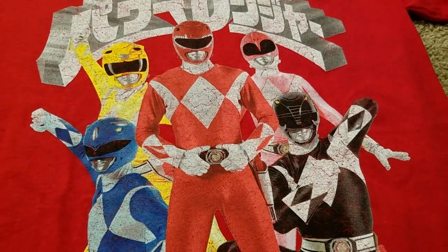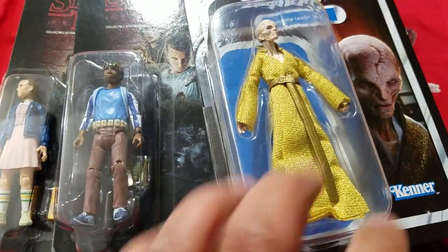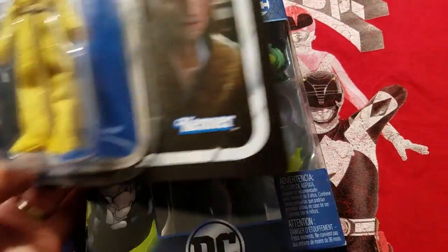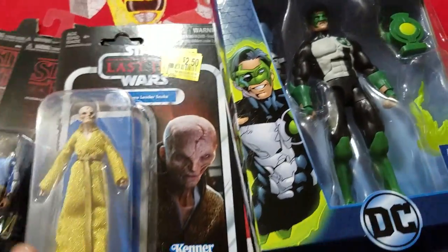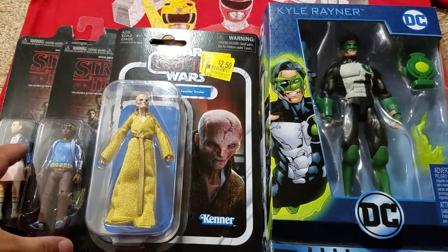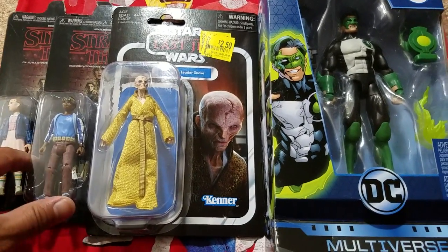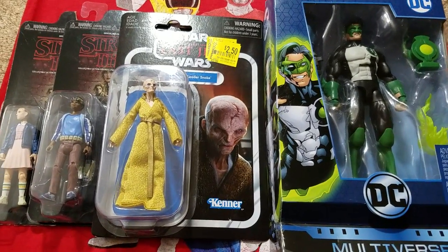Got a little mix of some four-inch, or three-and-three-quarter, and some six-inch figures. One thing I was chatting with Kyle about — being torn between four-inch and six-inch. I've mentioned several times in the past few hauls that I've been getting back into four-inch figures, that I'm on a bit of a four-inch kick.